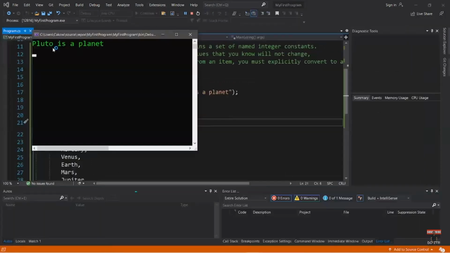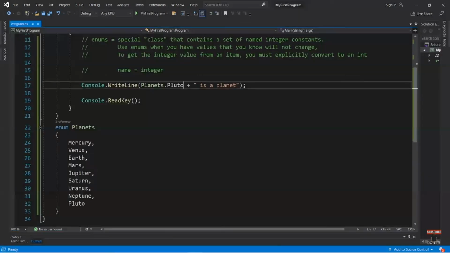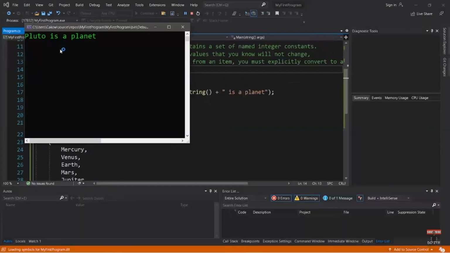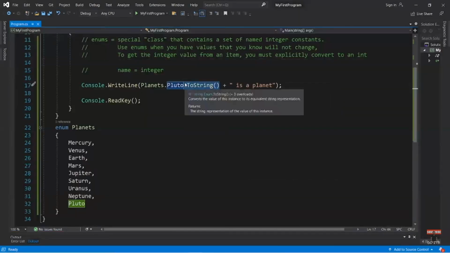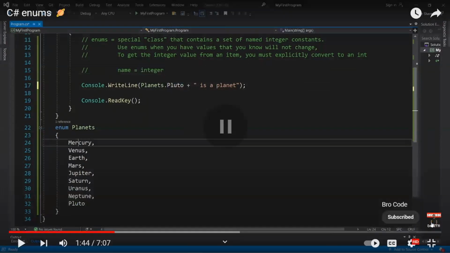Let's try it. Pluto is a planet. This is no different from using the toString method. This will do the same thing. Pluto is a planet. Okay, now if we need the associated integer with each of them... What does it mean, dot toString? For sure it is a string, huh? Is it for sure a string? I have no idea. Do you remember that I said it's a kind of class, a static class? And in a class, you have what? Do you remember that we had public override string ToString?